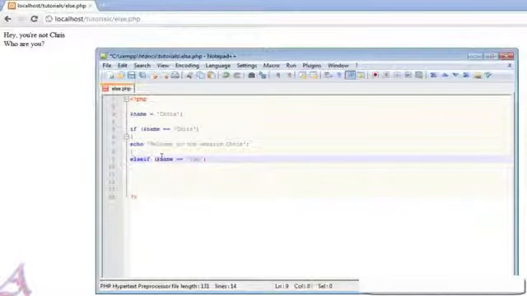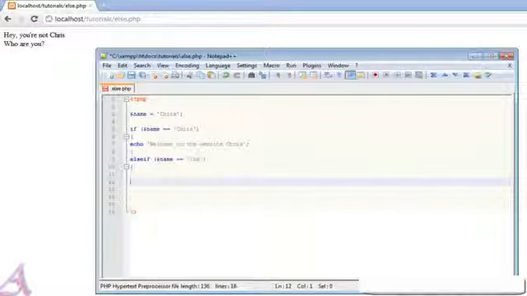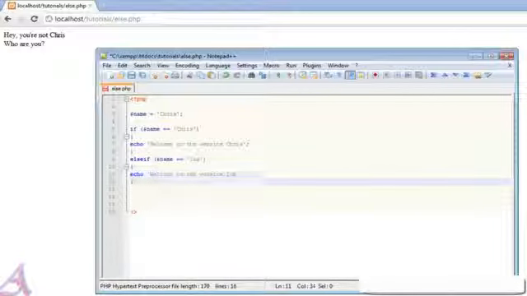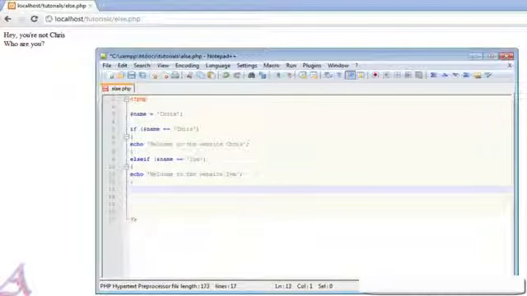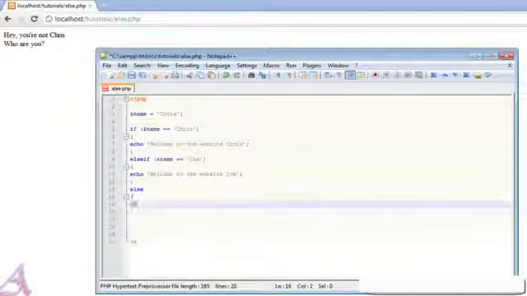Then we add opening curly brackets and closing curly brackets, and we're going to say echo welcome to the website Tom, and we'll close it. We can also end this with an else, so else, open curly brackets, close curly brackets, echo who the hell are you?